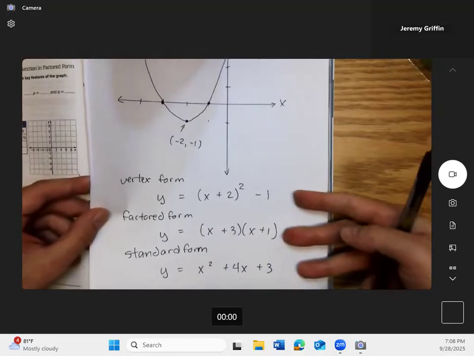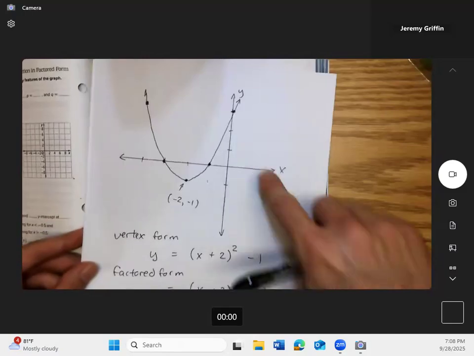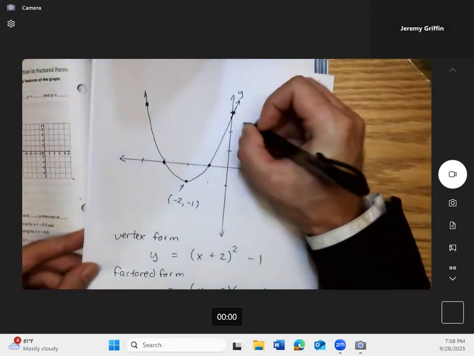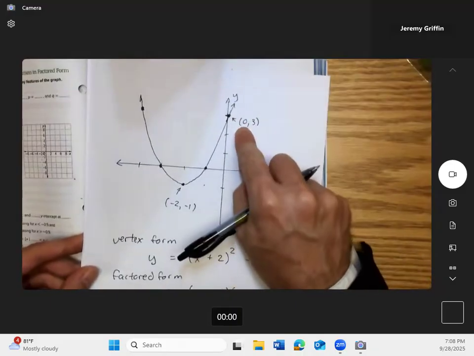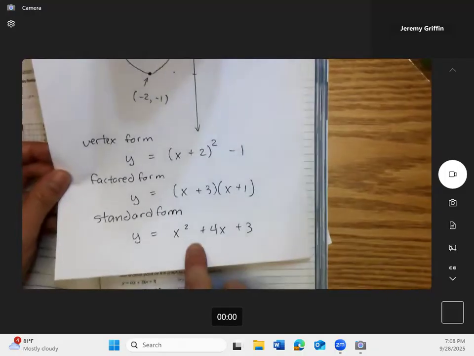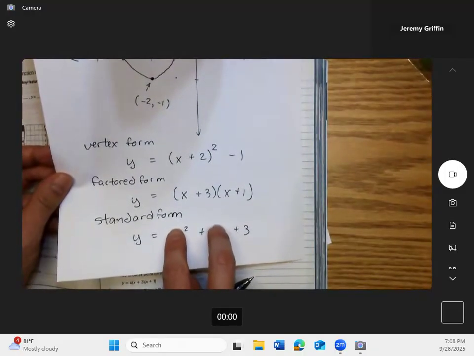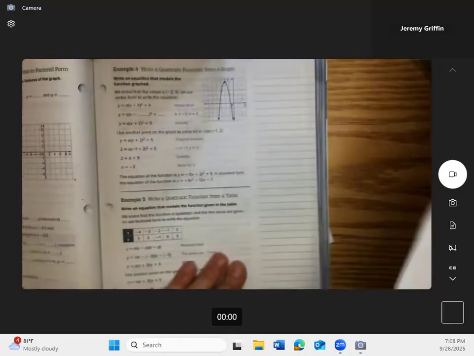Okay, so all three of these refer to this graph. They also say the total same story. And just to prove to you guys that's true, let's try this y-intercept right here. Should this be the point (0, 3)? If I plug in 0 for x, I should get 3 for y. Is that true here? See if I plug in 0 for x. This 0, this 0. Yeah, I get 3 for y. Yep, that's exactly it. So it all works.